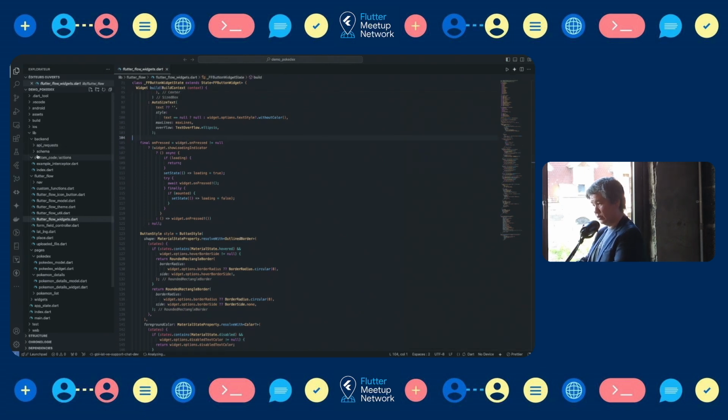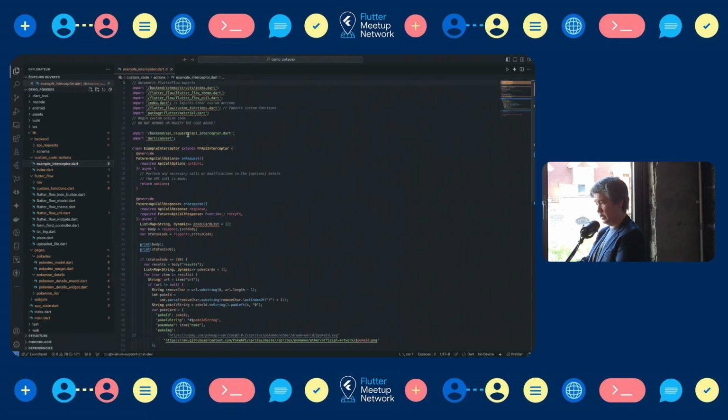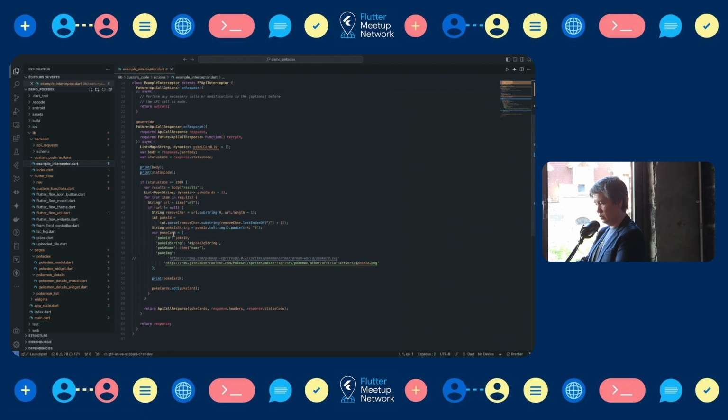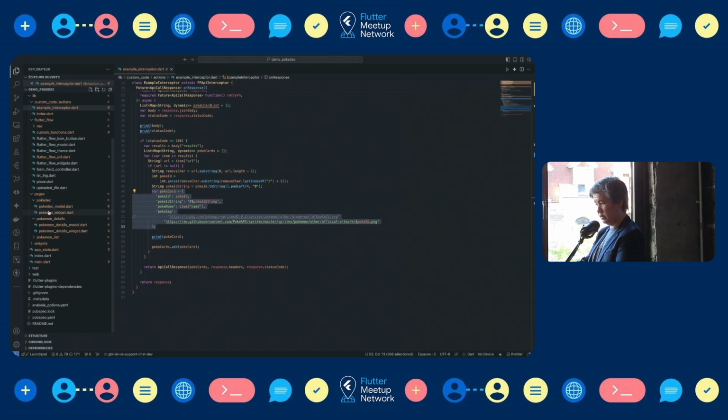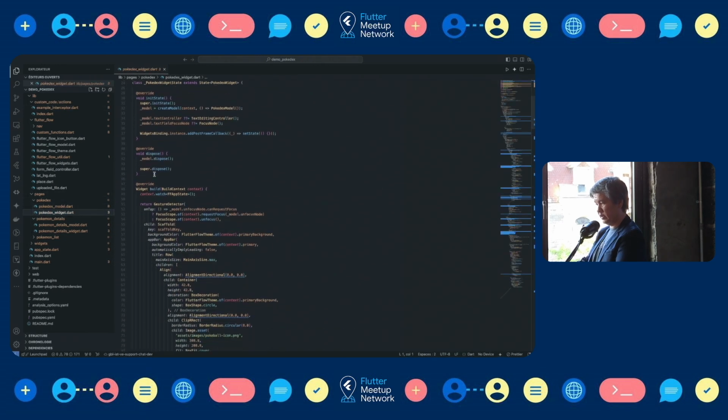So here you have all the code. As you can see here, you have the backend. That means all the API calls that have been defined here. You have here all my custom code. This is the code that I have defined to transform the response I receive into the object that I want to display. You have all the FlutterFlow classes that have been used. And after that, you have my pages. So you have the widget pages that I've built.